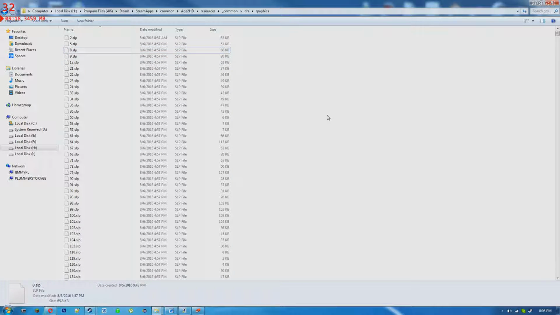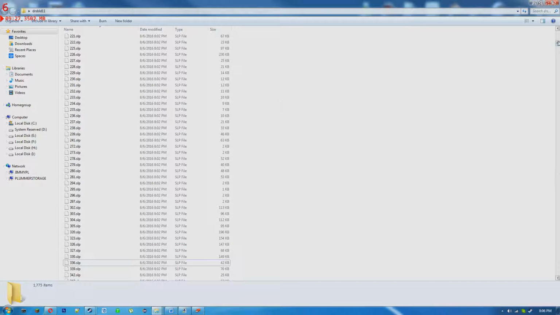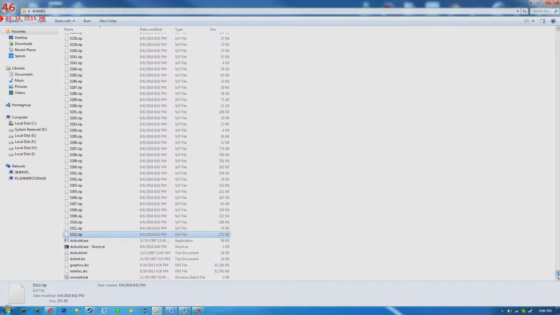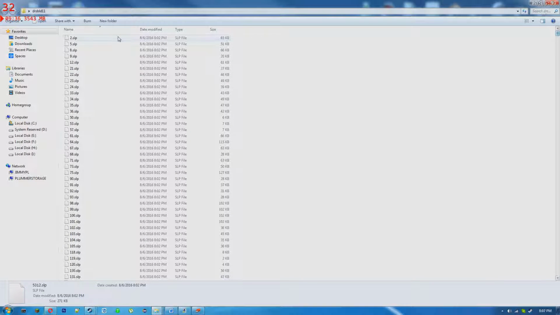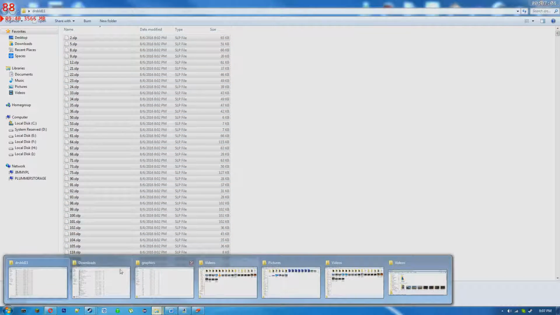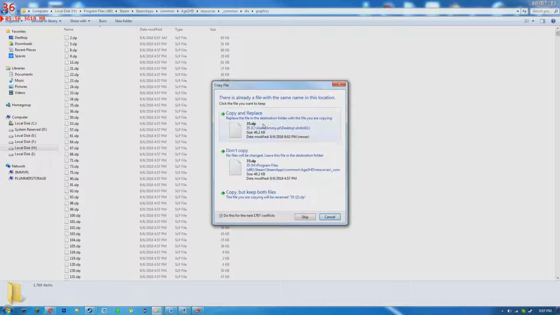So you won't have this problem, if you do what I said earlier, and don't miss them like me, you will then be able to go to your folder where you've just changed all these names. Your one with the shortcut and all that. And you just highlight those. It starts at 2. Just copy. And you can drag them into Age of Empires, Resources, Common, DRS, and paste, and it'll just say copy and replace.